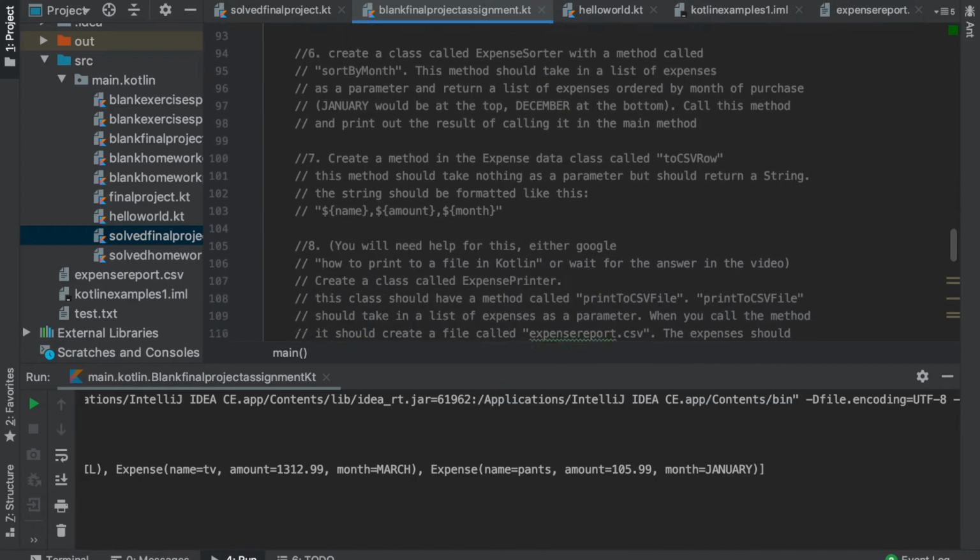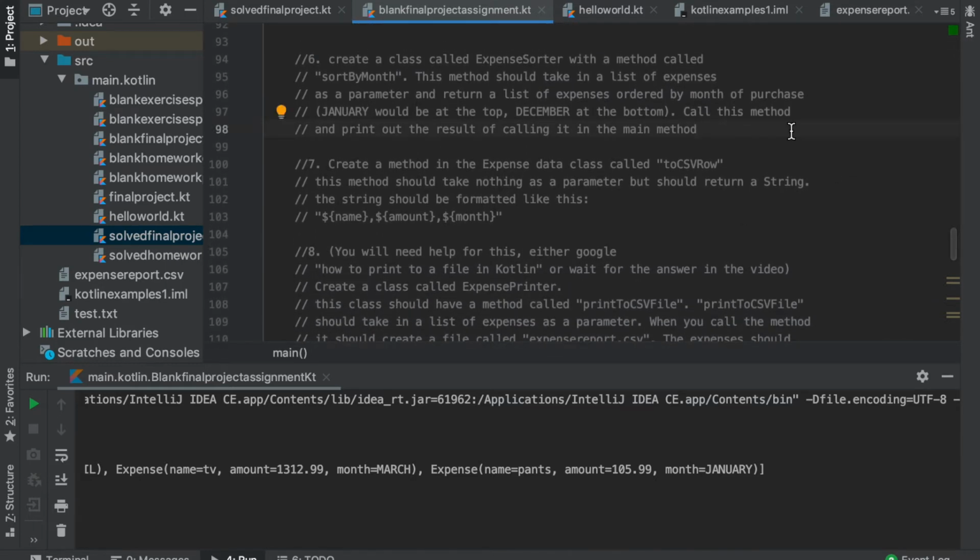All right, so moving on now to exercise 6, 7, and 8. I'm really excited about exercises 6, 7, and 8 because we're going to build something that's actually useful, something that you might actually have to do at a company. I have been asked numerous times over the last few years to take some data, either from a database or some static data, and then to create, for example, a CSV file out of it or just a regular file out of it. It's something that you will also come across as a programmer sometime in your career. But to do that, we need to actually build the smaller methods first and then kind of chain them together to create this bigger program.